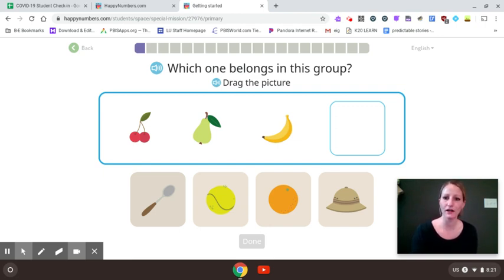So I hope that you take the time to really show me what you know. Once you take your placement assessment, I am able to go on and assign you some math assignments, or I might be able to reset if it looks like you might be having a hard time. Or if it looks like things are beginning to get too easy for you, I can go and reset some settings in there. So I'm able to see what you're working on and what you need to work on next.